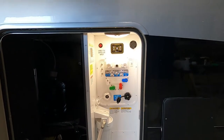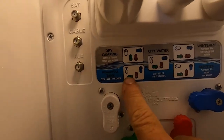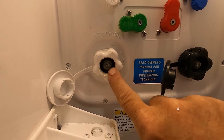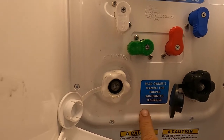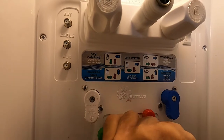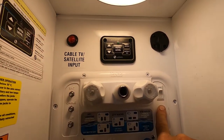Now let's say we're going to go boondocking or dry camping. In that case, we've got a two-step process to use our fresh water tank. Start by filling it: white down, green left, red up, blue down — same way. Fill your fresh water tank here, then go inside and watch the levels. There's a fresh water gauge — watch it and once it's full, remove the hose. Then switch all these to dry camping: white, green, red up, blue. Now you're set for dry camping. Whenever you want to utilize that water, turn on your water pump — you can do it here or from indoors.